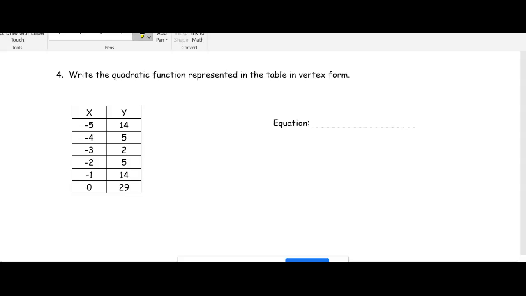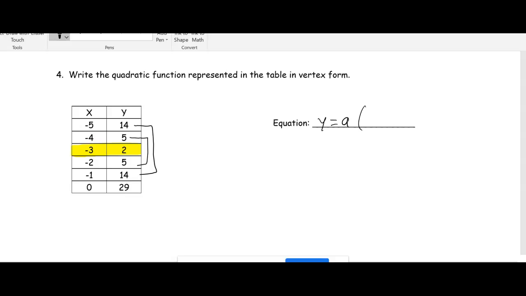All right, so we got to kind of get jumped in real quick here. Anybody give me the vertex for this one? Jacob, what do you got? -3 and 2. Good, and how'd you know that, Jacob? Because above it and below it, the y value is both 5. Good. And then the next one's 14. Yep. Good. And then 2 above, 2 below, they're both 14. So that means that negative 3, 2 has to be our vertex.